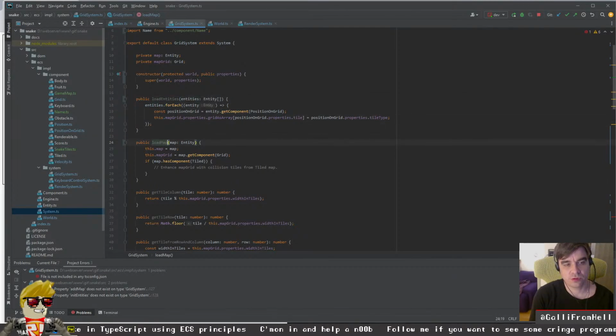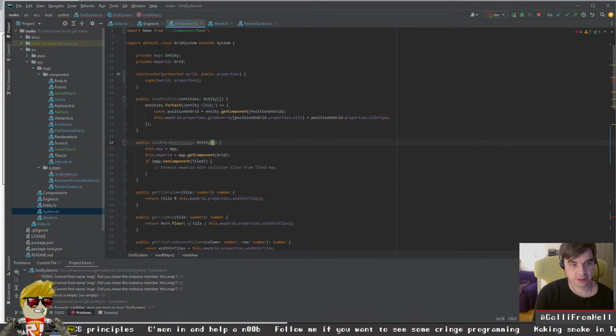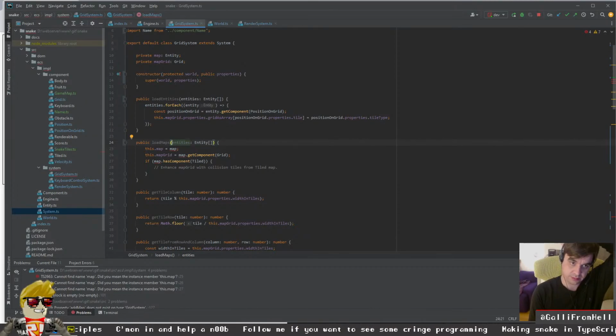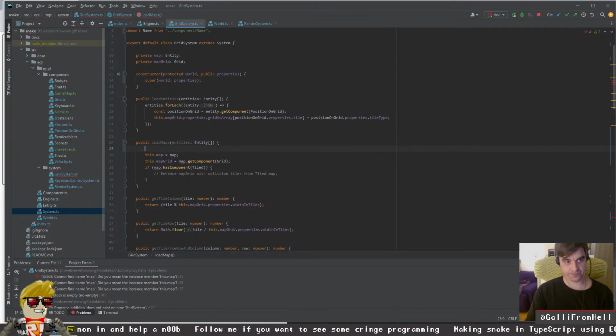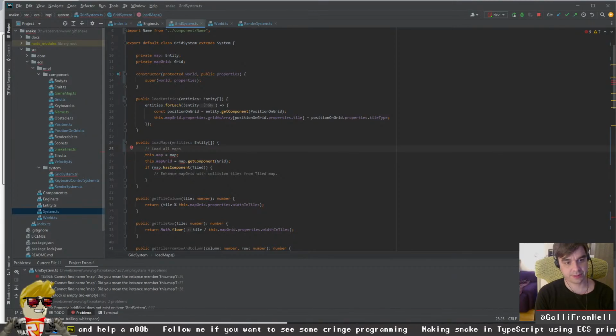No, a more correct approach would be load maps. And it should be like this. No. Load all maps.